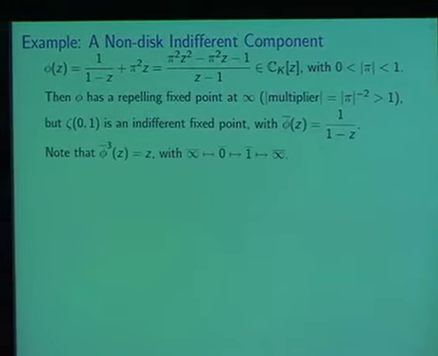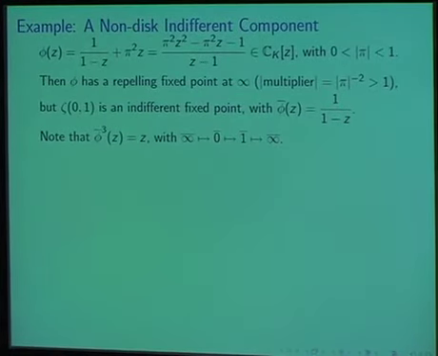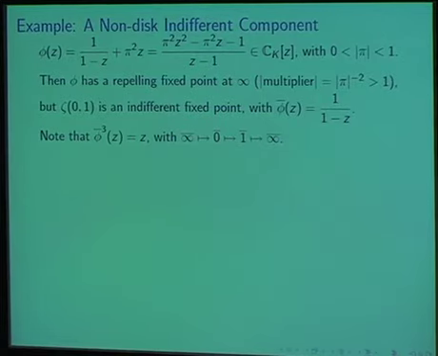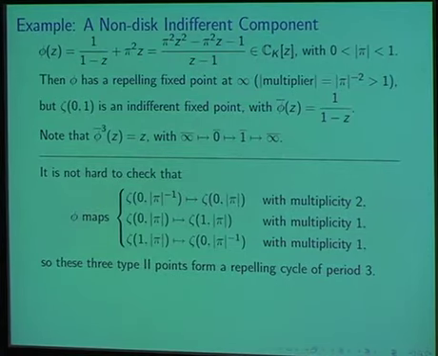Now, it's easy to check. It's a routine computation to check that if you compose this function with itself 3 times, you get back the identity. And in particular, for example, I put bars here to indicate I'm talking about elements of the residue field. Infinity maps to 0, maps to 1, maps back to infinity under the iteration of this function. Okay, I said that was easy to check. I'll say this is not hard to check, which I think is a level of difficulty harder than easy. So it's not hard to check, although it takes quite a while, that all this stuff happens.